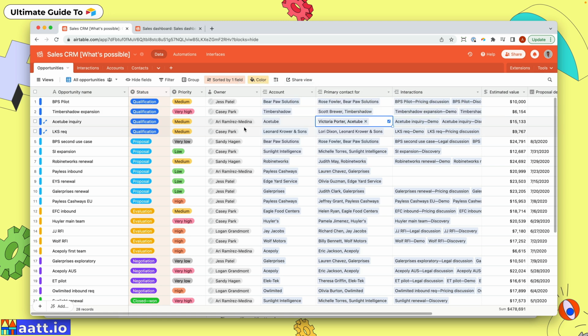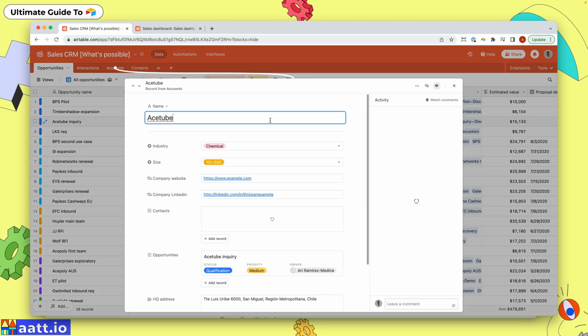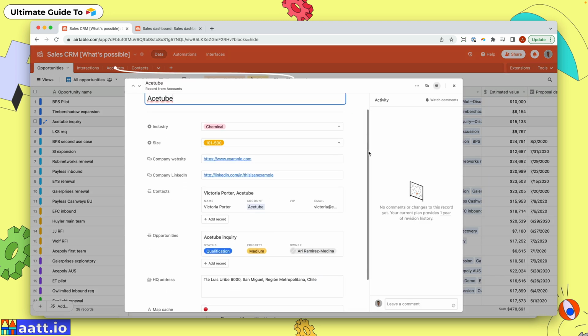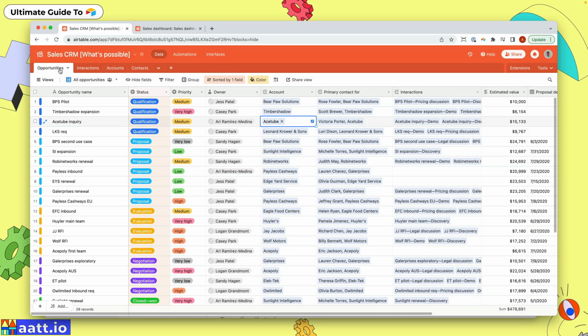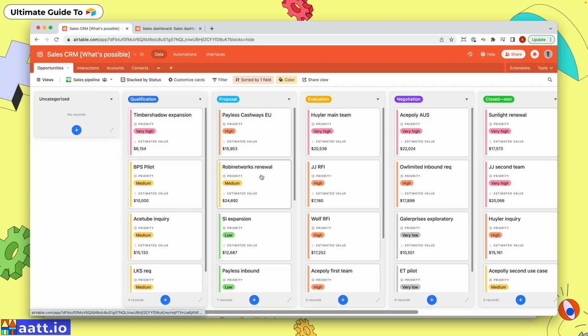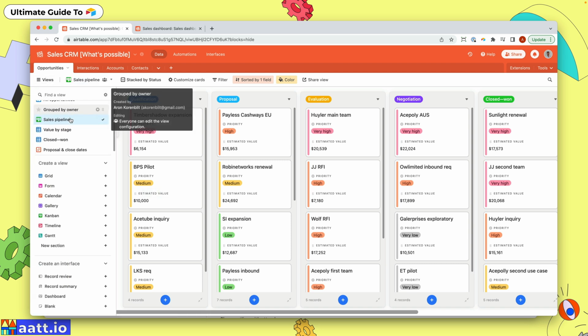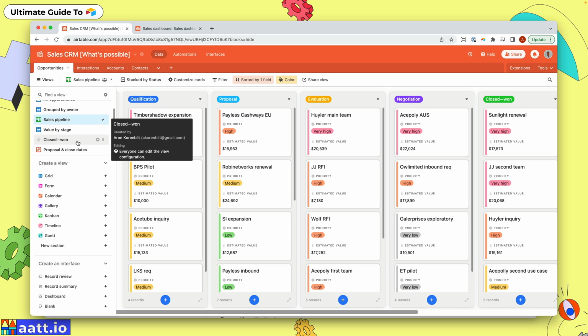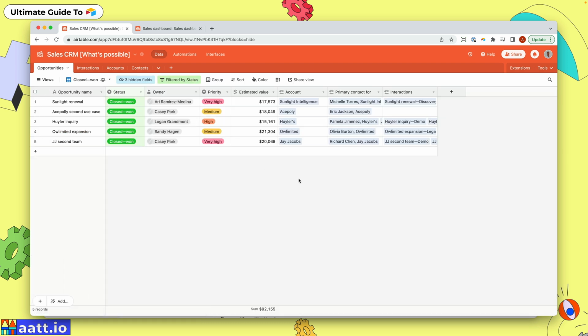that company. So in Airtable, you have this concept of relationships that let you associate information across tables. So if I want to know more about AceTube, I can click in and see all of that company's context. And this is reducing the need to input the same information all the time. Now, CRMs can get very complex with a lot of information. So in Airtable, you can structure that information into views to see the information you need at a glance very easily and reduce the number of tabs or things you need to look at. So here's every deal that's been closed won. Very easy to do. Very easy to see.